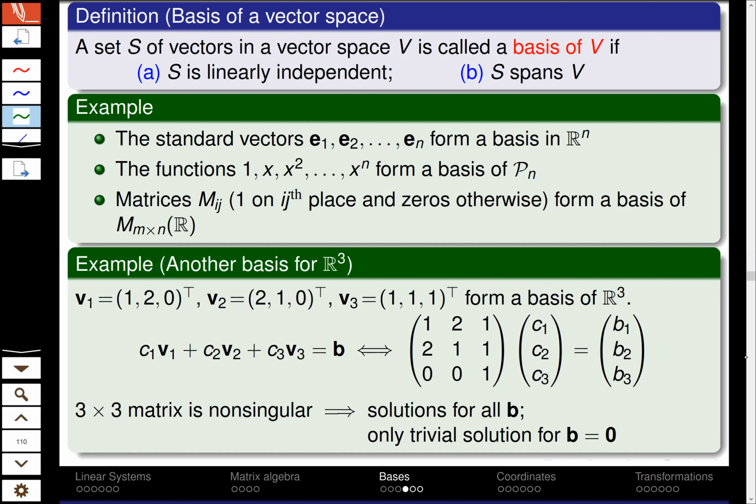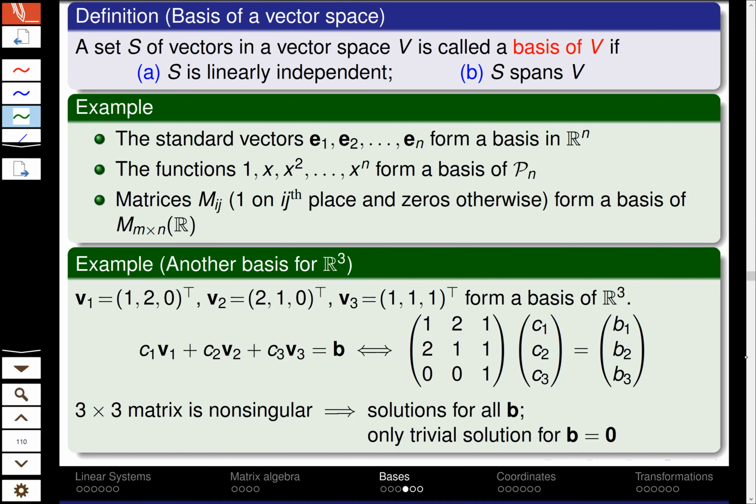Okay, so bases are not unique. Here is an example of a basis in R3 which is different from the standard one, because we can make sure these 3 vectors in R3 are linearly independent and spanning. How? We again consider all possible combinations and try to solve the corresponding equation for any right-hand side b. If we make sure that the solution always exists, the set is spanning. If we want to check that they are linearly independent, we make sure that the homogeneous system has only the trivial solution, and we check that the non-homogeneous system always has a solution.